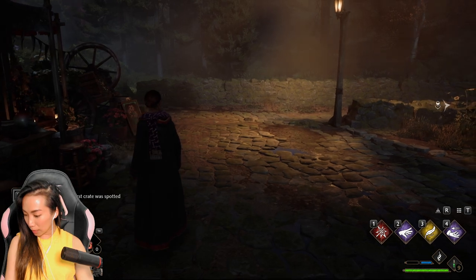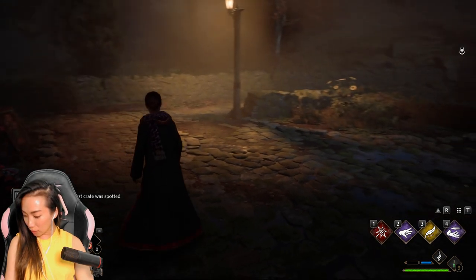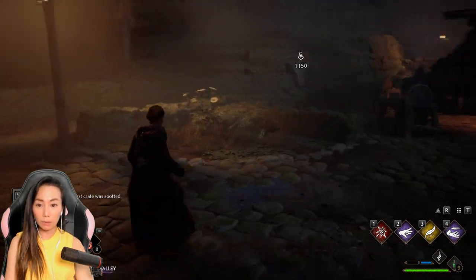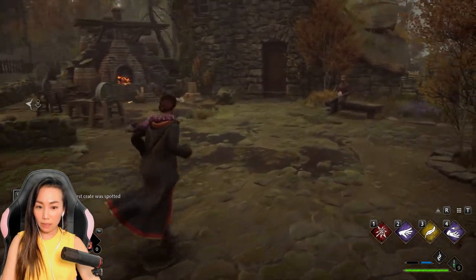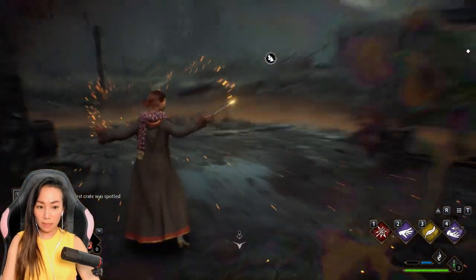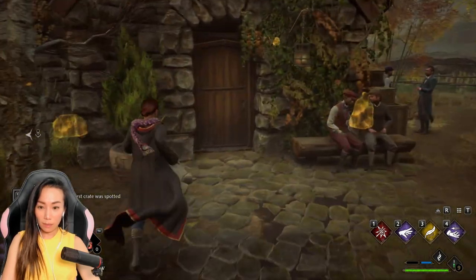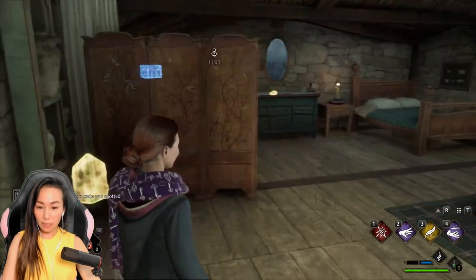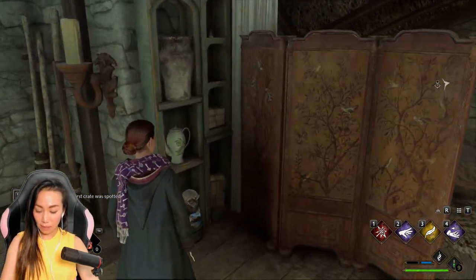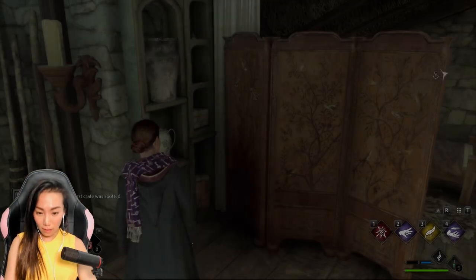Past, until you pass the Eddie Thistlewood shop. Then turn right to reach the second house. Okay, what were we... Oh yeah, the Demiguise. What do we have here? A Demiguise. Demiguise, yes. We wait till nighttime.